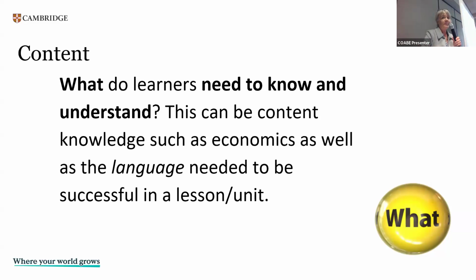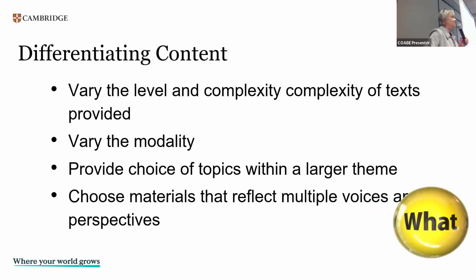And we'll see that we can differentiate content by varying the level of complexity of the different texts we use, and different modalities. Maybe some learners listen while other learners read for information. We can give a choice of topics within a larger theme. And then what we're going to talk about a lot in all of the samples is choosing materials that really reflect the multiple voices and perspectives of learners who are in our classes, okay?